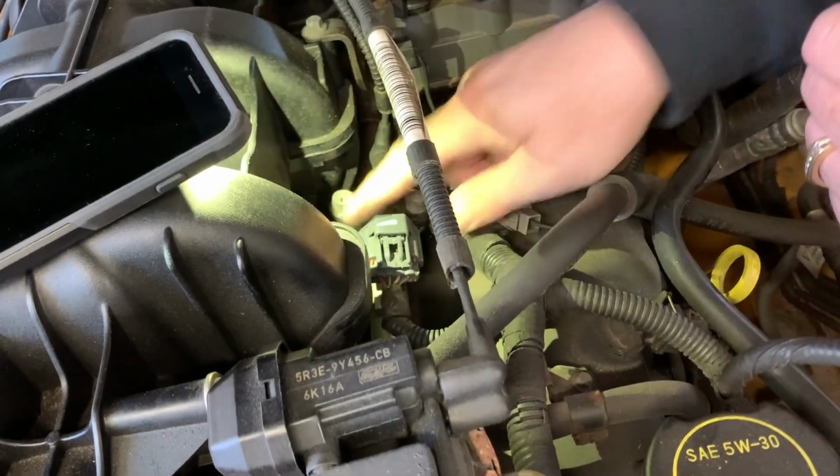Here it clips. And that's how you change the fuel rail pressure sensor on your 2005 to 2009 Ford Mustang. Again, we ordered ours on the internet, but you can go to AutoZone or any of the auto places and get yours if you have a need to get it quickly.